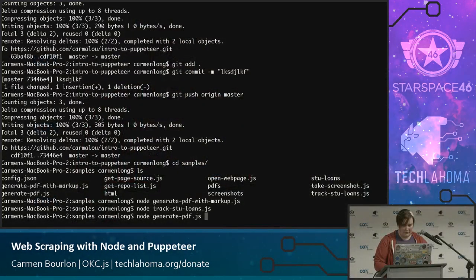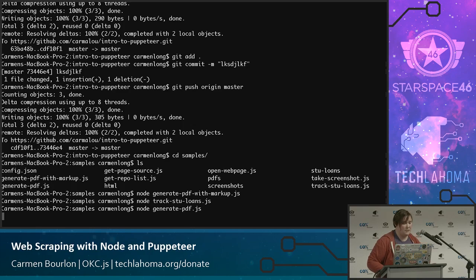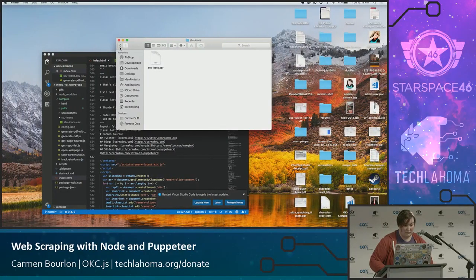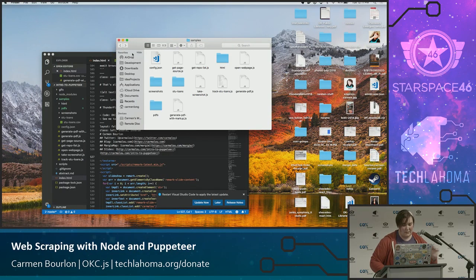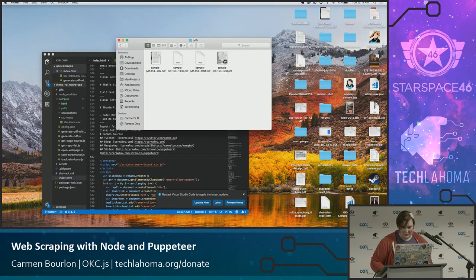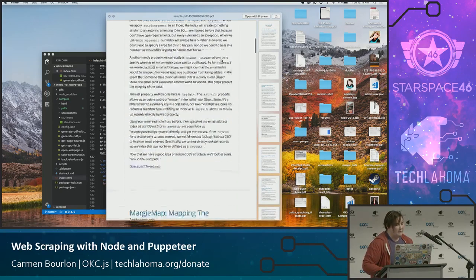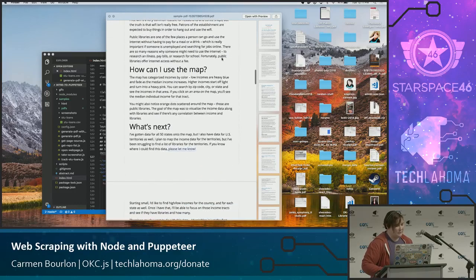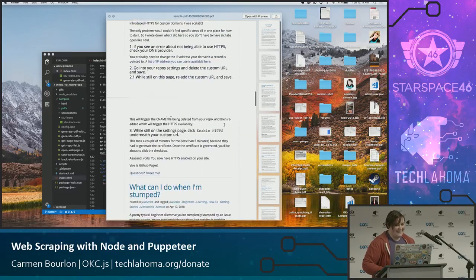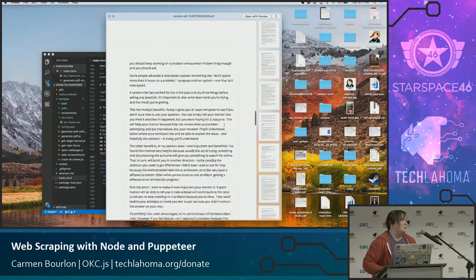generate PDF. What this does is it takes a screenshot of my blog, and it actually looks pretty good, I feel like. Not my blog, the PDF. The blog looks good too. I'm putting my foot in my mouth over here. So this is what it ends up looking like. It's really long because I talk a lot, but yes, it will do multi-page for you.